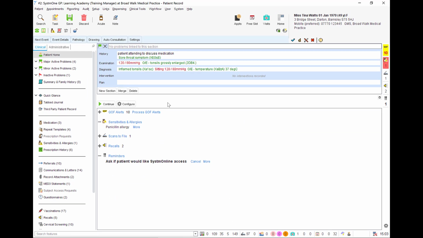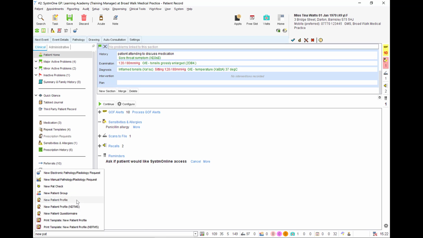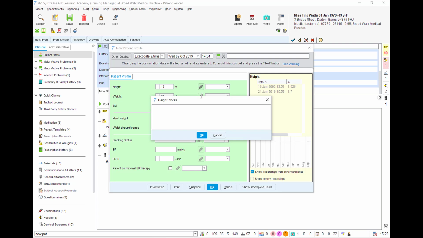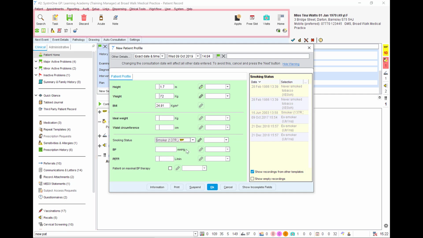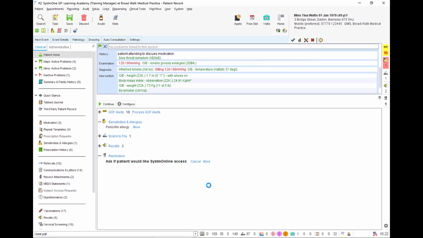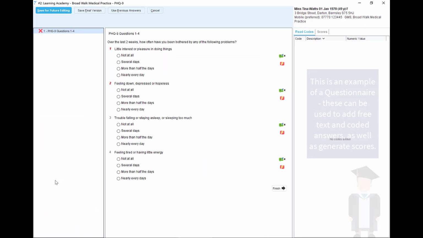An alternative method to consultations, which could be used in conjunction with the options just shown, is the use of data entry templates or questionnaires. These configurable templates allow the entering of numeric information, coded data, dates and free text notes within a guided format. Typically, they are accessed via the clinical tree, through toolbar icons, or by typing the name of the item into the search features bar. If you want to find out more about using or making data entry templates and questionnaires, have a look at the specific videos that we've made on those.